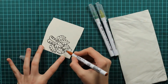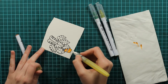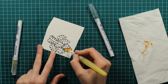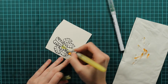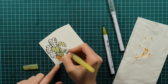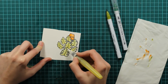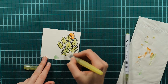This one I stamped with my Versafine Onyx black ink on my Derwent watercolor paper. And I will just put my Zig marker on a paper and I will blend it out with my watercolor brush. You want to make sure that you have a really good paper, because working with Zigs may be tricky if you have a paper that really soaks in the color, or if you have troubles moving your color around while you are working with Zigs. You may want to invest in a paper that is really good, because as you can see, when I'm applying the color, it stays on the paper and it doesn't sink in, so you won't have any problems even if you don't blend it out right away.